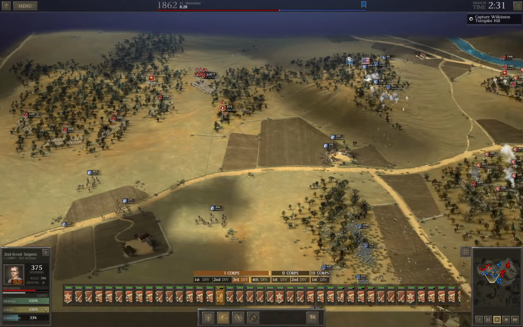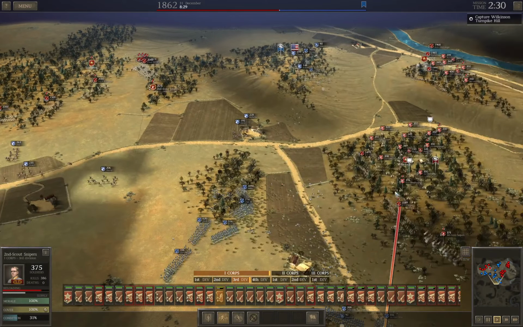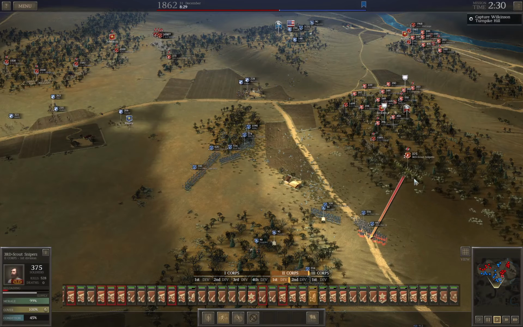I assume this is like all of the Union cavalry in the state trying to get to the left side of the map here.